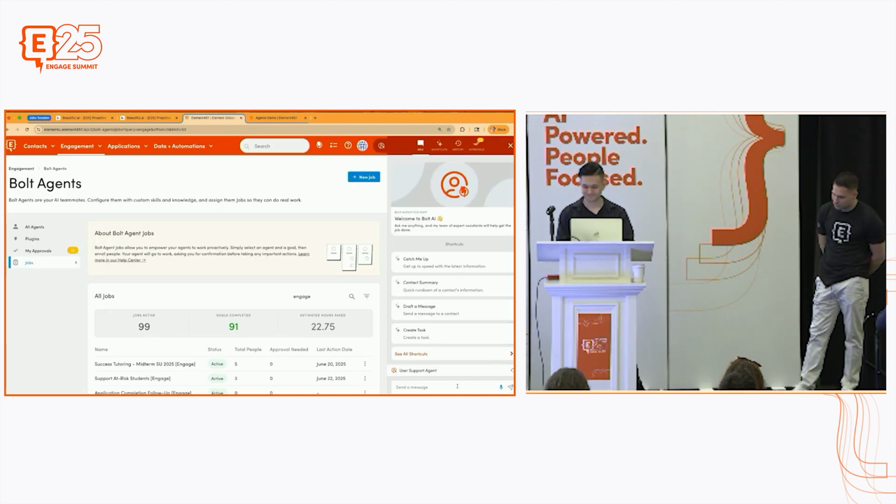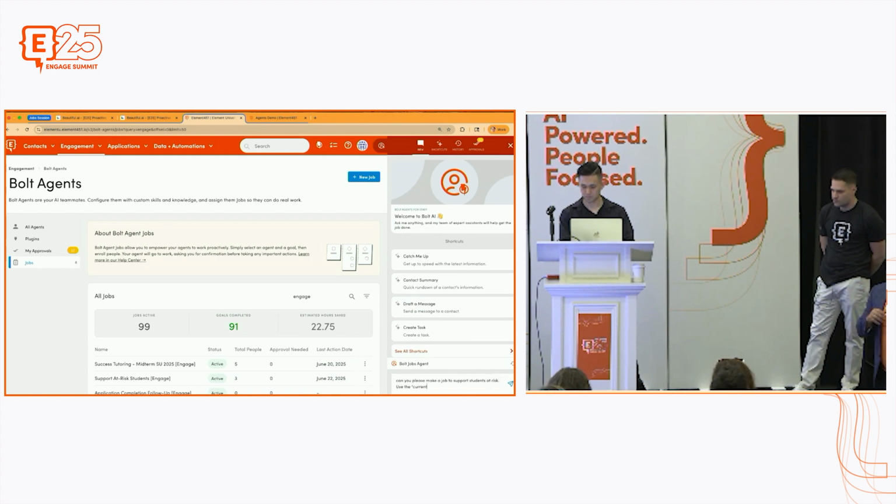No more prompt engineering. Yeah, exactly. Just explain it like you would to a team member. The jobs agent will be able to get it done. Yeah, underneath, we will refine and basically build the best prompt for the agent, so you don't have to write that.